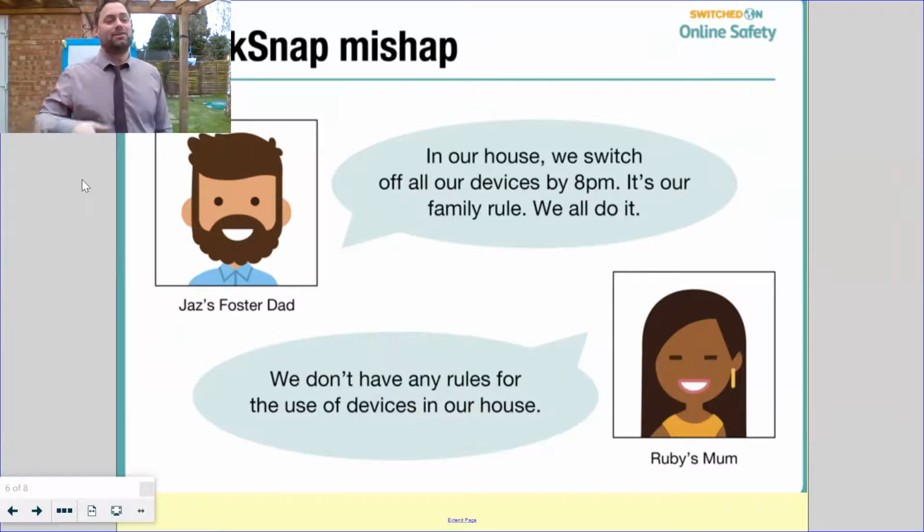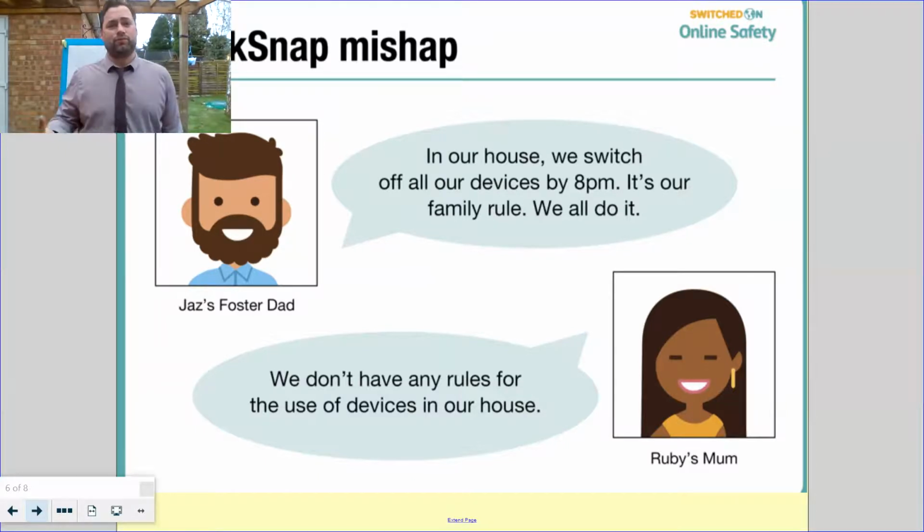And in this situation, Jazz is following the rules of her family home, and Ruby is not respecting that. Because Jazz hasn't responded straight away, Ruby is now putting peer pressure on her, isn't she? By hanging out with a new group and being weird to Jazz, all because she didn't respond straight away. And that may make Jazz feel that she needs to break the rules that her family have put in place. And that's peer pressure. Now, obviously this kind of peer pressure may be negative because it may encourage Jazz to break the family rules.